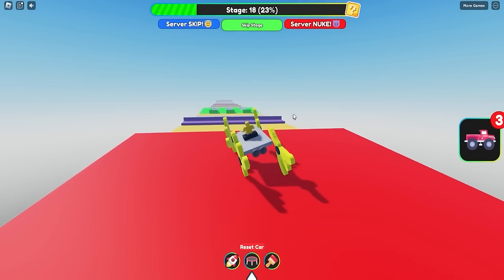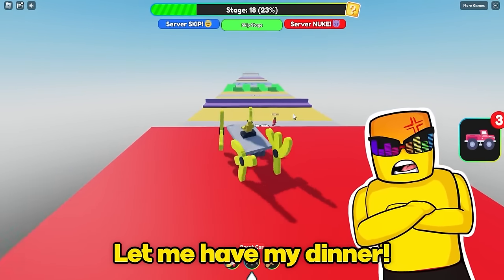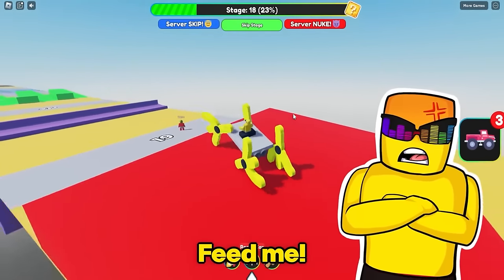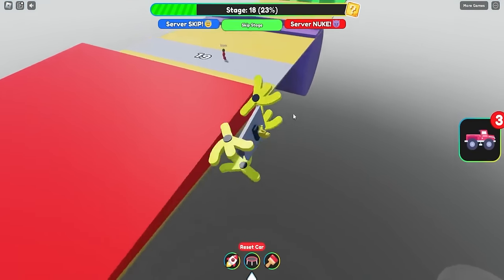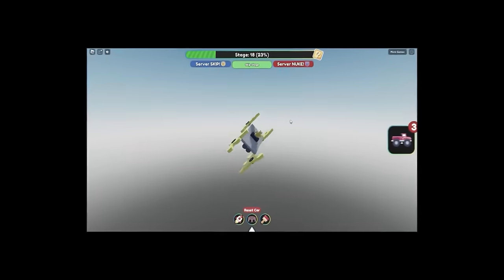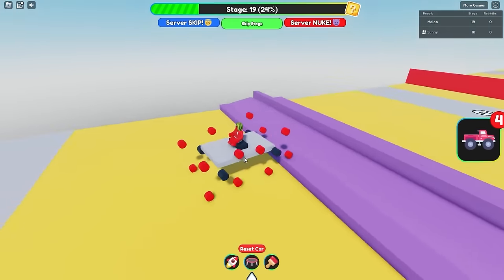See you, nerd. My car is trying to eat the road. It is forks, after all. Let me have my dinner. Feed me. Dude, this is just out of control, but I'm making progress. Wait. No. No. No. Well, GG. Good one, Sonny. I'm just gonna use my four dot wheels now.